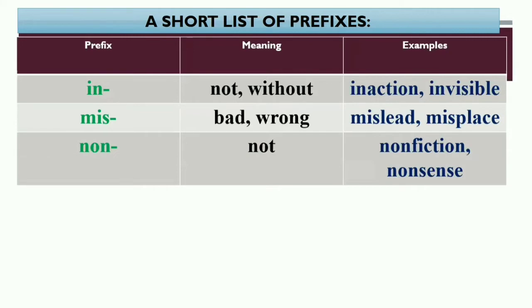Then we have got the prefix non, that means not. So here non-fiction, nonsense. So you can make this type of new words by using this type of prefixes. I think you will be able to do it. Okay, dear learners, now we are going to learn the formation of the suffixes.